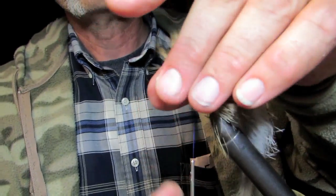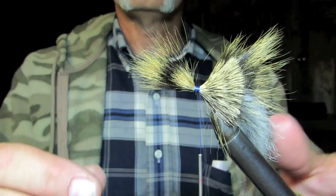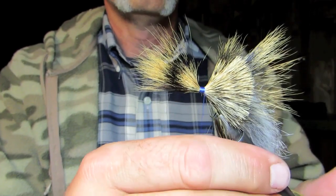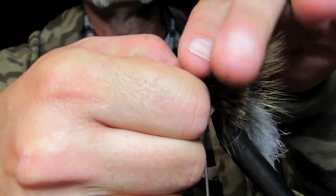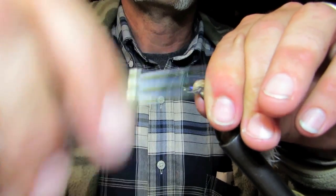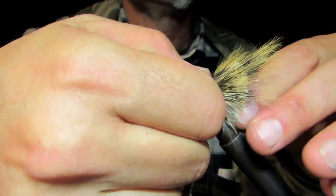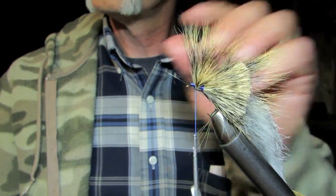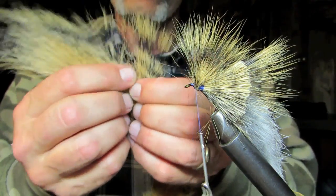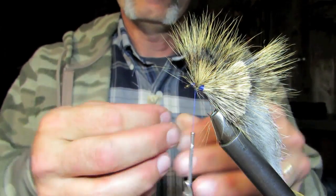All right, this stuff's a little slipperier. You can see how that's starting to come together. See how that's holding that second layer back? See how that's holding it back? It's gonna be an interesting looking fly. It's got the right combination of black, darker color, and lighter colors. I'm gonna spread that a little bit. I'm gonna do one more, one more spot of hair. Here, relatively small one.